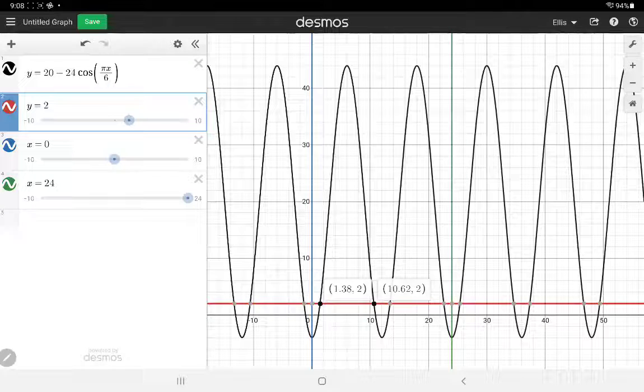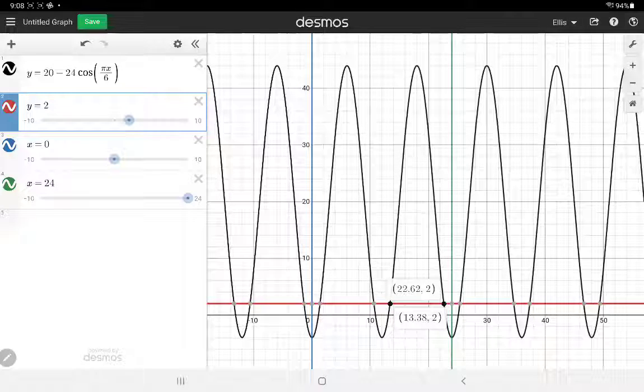And then for the next range, we can see that then it goes a little bit underneath the line. And then the next range is going to be these 2 points. So 13.38 less than t less than 22.62. Reminder, we're using t and x interchangeably. Desmos uses x as its explanatory variable, its independent variable, whereas in the question, t was given as our independent variable, but they're meaning the same thing.